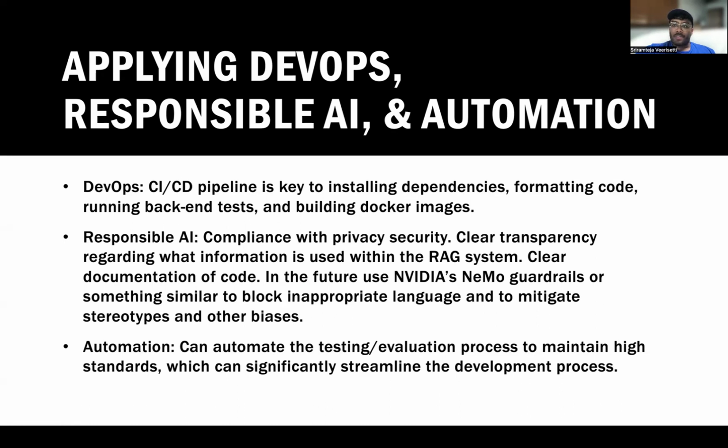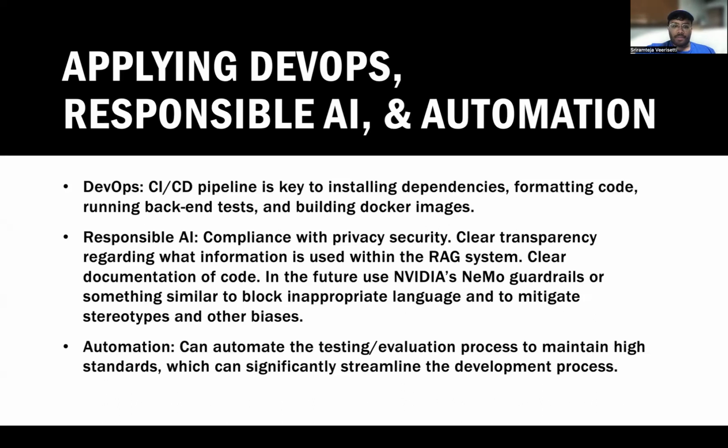I think there also has to be some guardrails. In my current job, I'm using NVIDIA's NeMo guardrails. There are other packages and software out there, but it's important to have a guardrail system to block inappropriate language, as well as to mitigate any biases or stereotypes that the LLM inherently may have. Setting those guidelines, or guardrails, I should say, right off the bat is very important to maintaining high ethical standards for the application.